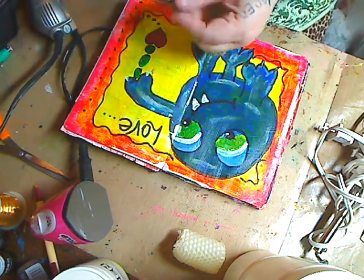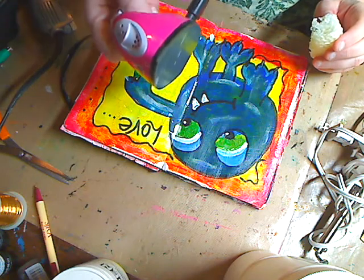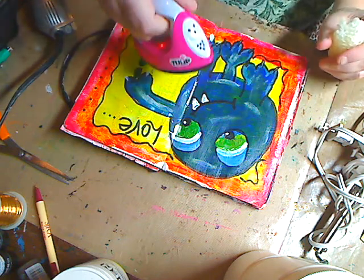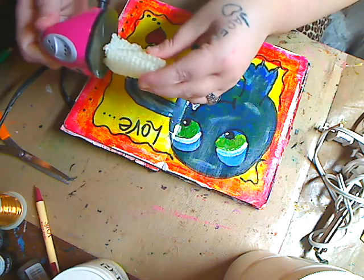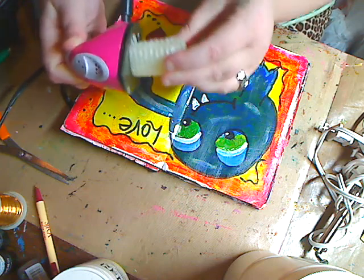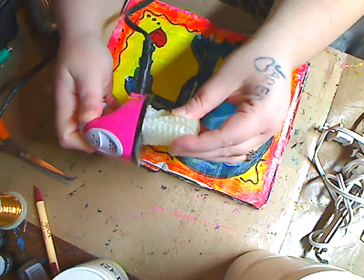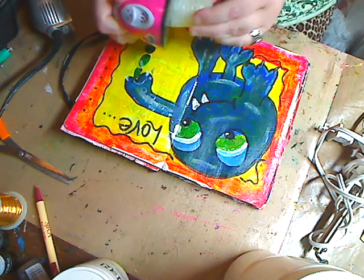So on this side, I'm going to set this aside for now. On this side, I'm going to use our little iron, which is the cutest thing. I use this when I quilt too, because sometimes you just plug it in and you're quilting, you want to get those little seams to open up. Instead of pulling out the big one, I will pull this out. I'm going to just start melting wax on here and watch it drip, and have it drip up here. It doesn't matter if it cools off and hardens, because we're going to go over it.